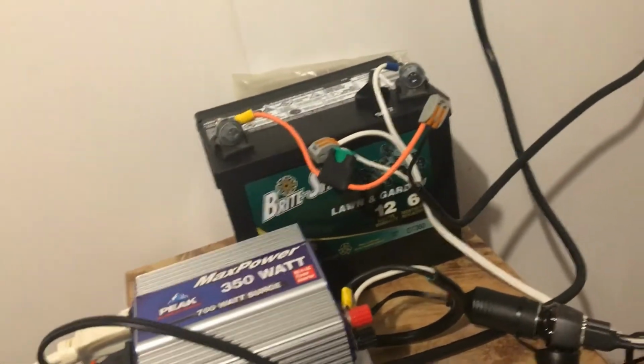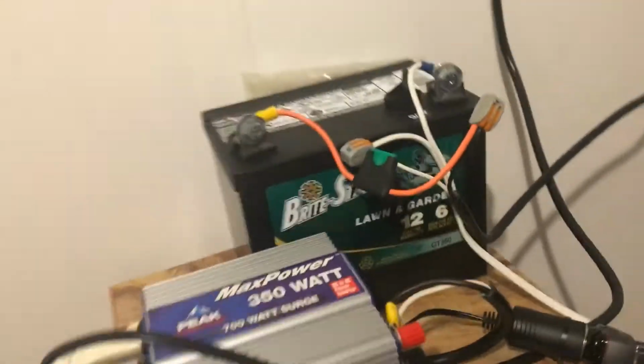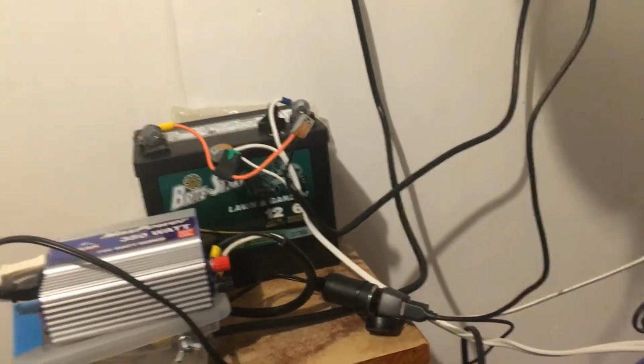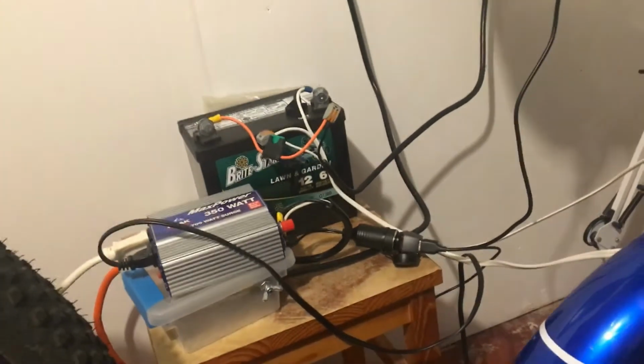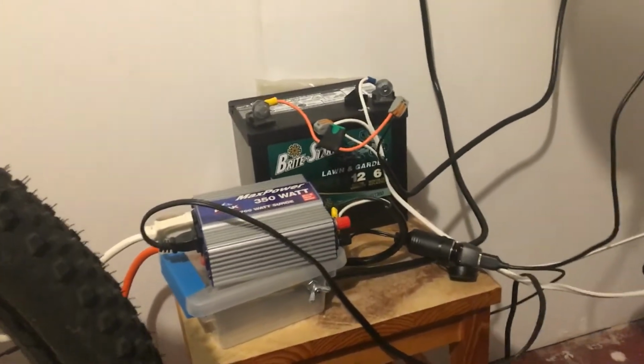And in your car, obviously your battery does that, so I had to simulate that with this battery. In hindsight, you can do this with a much smaller battery. You can use several double A's, however many double A's it takes to make 12 volts. Or you can use lithium ion batteries, the 18650s or whatever you want to do. And I've also heard that you can use fewer batteries than normal to use 12 volts. But I did end up getting a 12 volt battery because I didn't know this at the time.